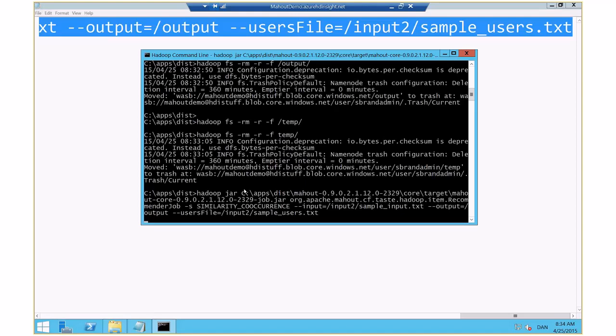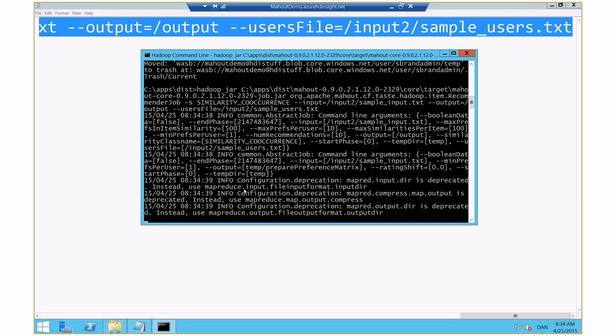So by using those shortcuts that were on the desktop that we saw before, we could actually go ahead and live look at what's going on while these jobs are running. This is not just going to be one MapReduce task, but actually 9 MapReduce jobs to compute all we want.